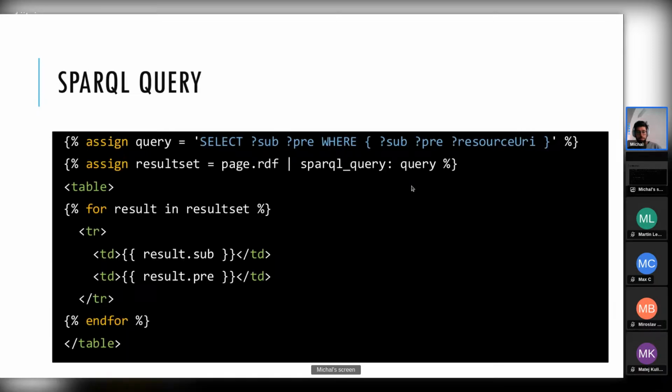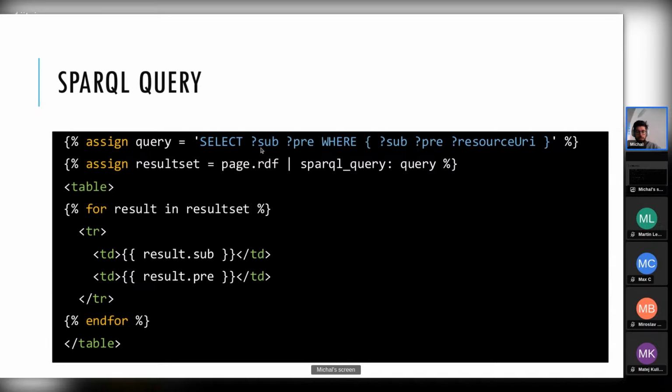And we can also use SPARQL queries in the template. So basically I can use assign query. I will write some query here, and then I assign the result set for the page RDF using this SPARQL query. And then I can use all the variables which I get from the query result as the variables building the page.